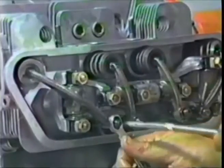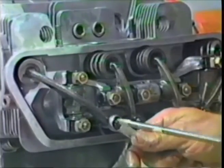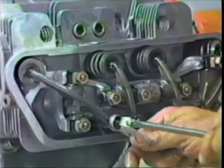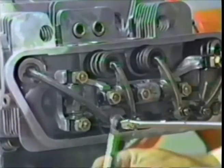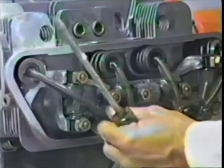We'll check these, like I say, with a real feeler gauge and see how close we've come to the actual gap. But I found that when you play with these for a long time, you can get real close with a calibrated arm. If you're out in the boonies someplace and you have a problem or the valves get tight for some reason, you've got no feeler gauge, you'll have to use your calibrated arm. So it comes in handy for many things.